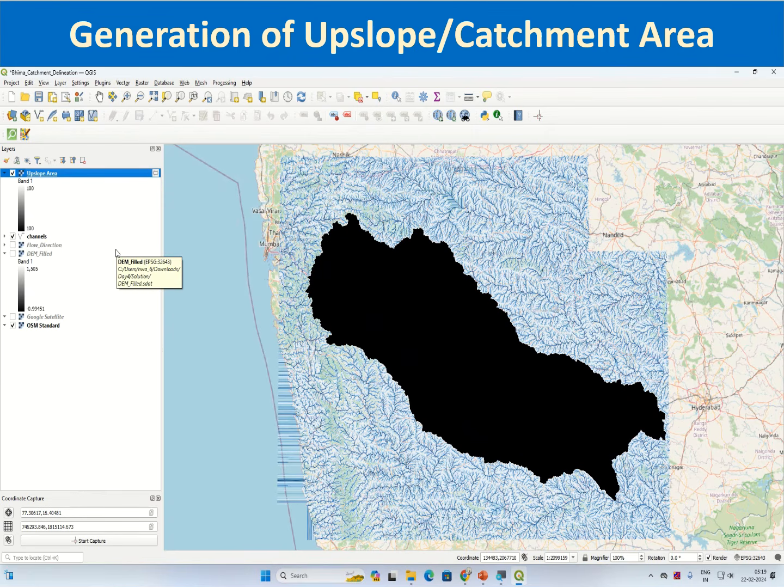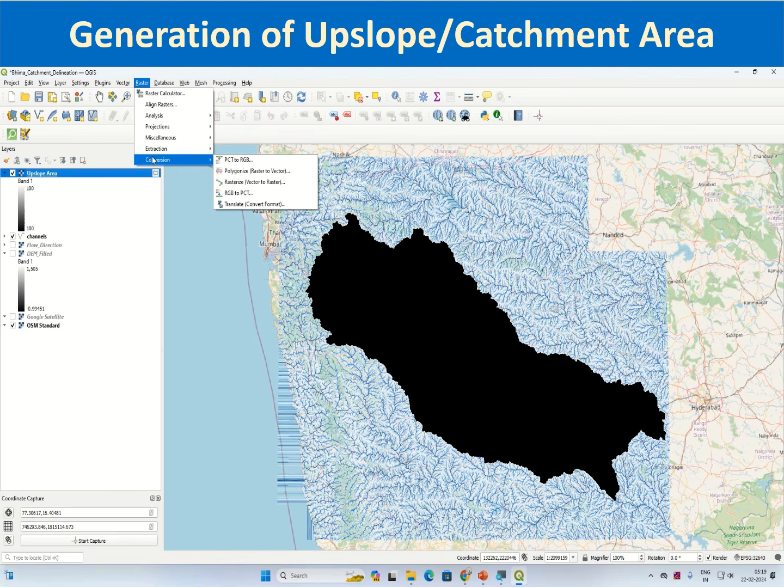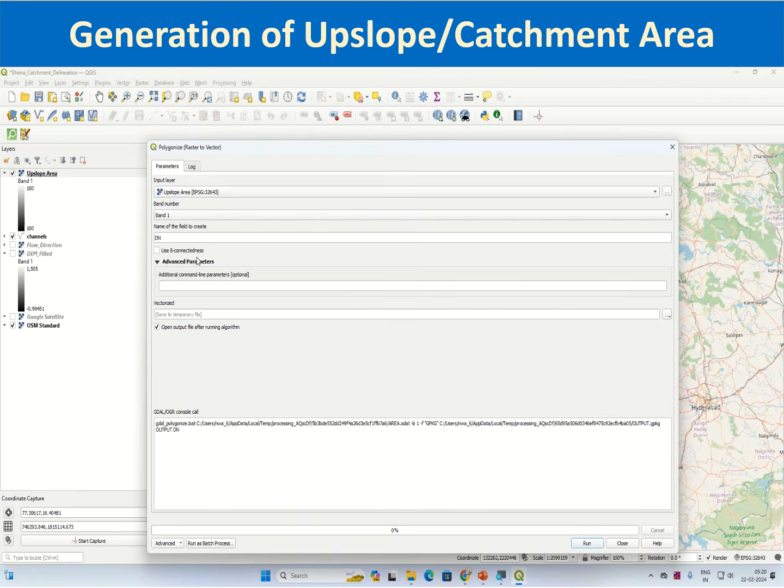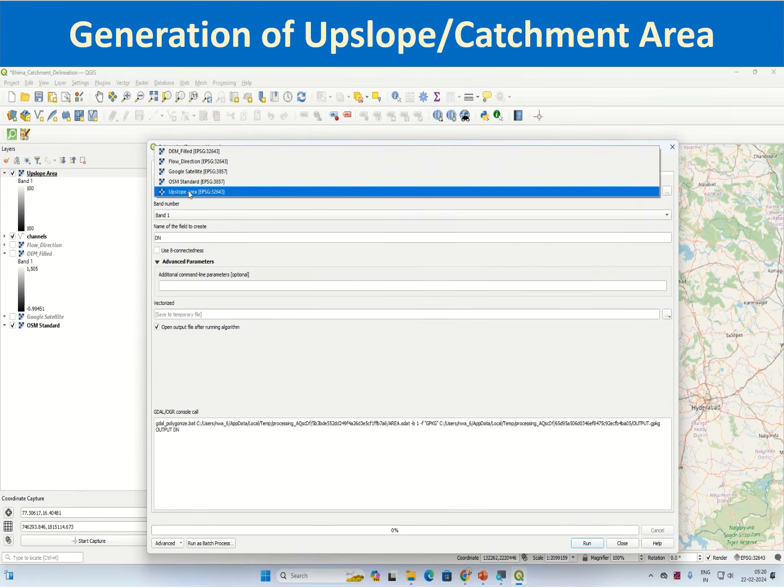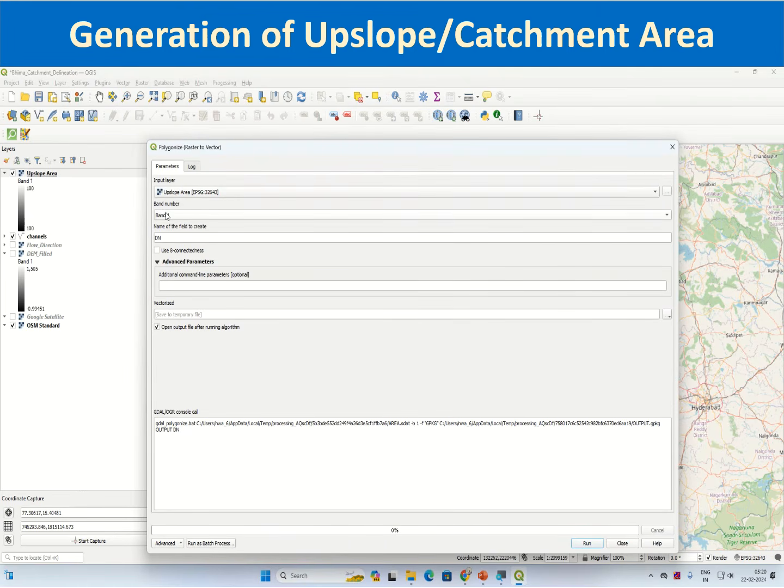in the raster format. Now what we will do is we will try to polygonize it. We will convert it into a vector, and then we will calculate the area of the catchment. So you can go to the option of raster and then conversion, polygonize, and then click on this. The input layer will be the upslope area, and don't change anything else.